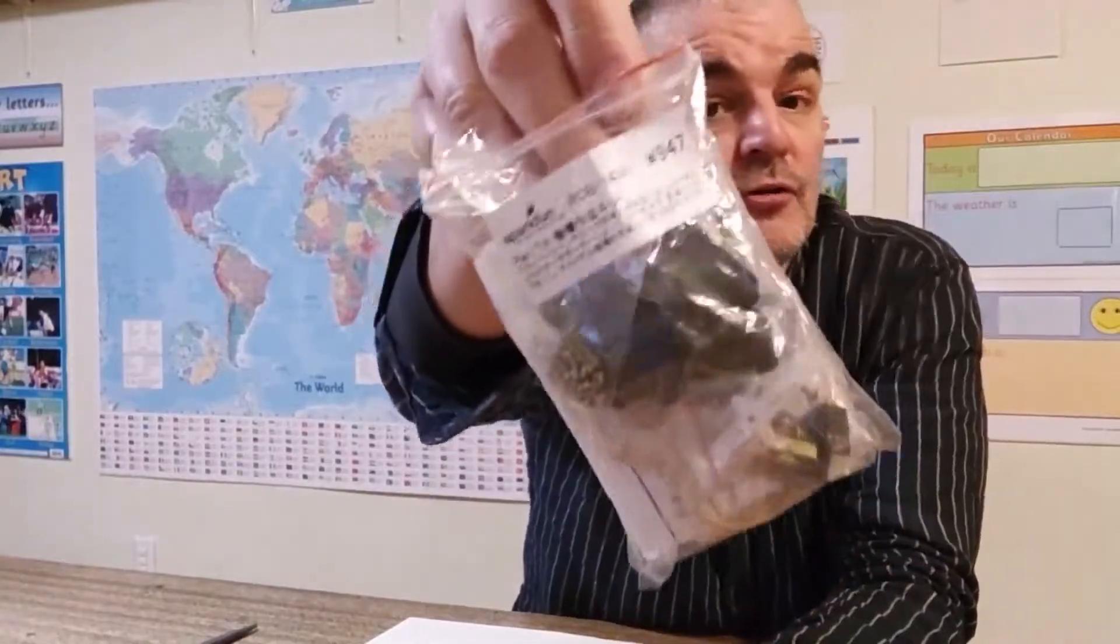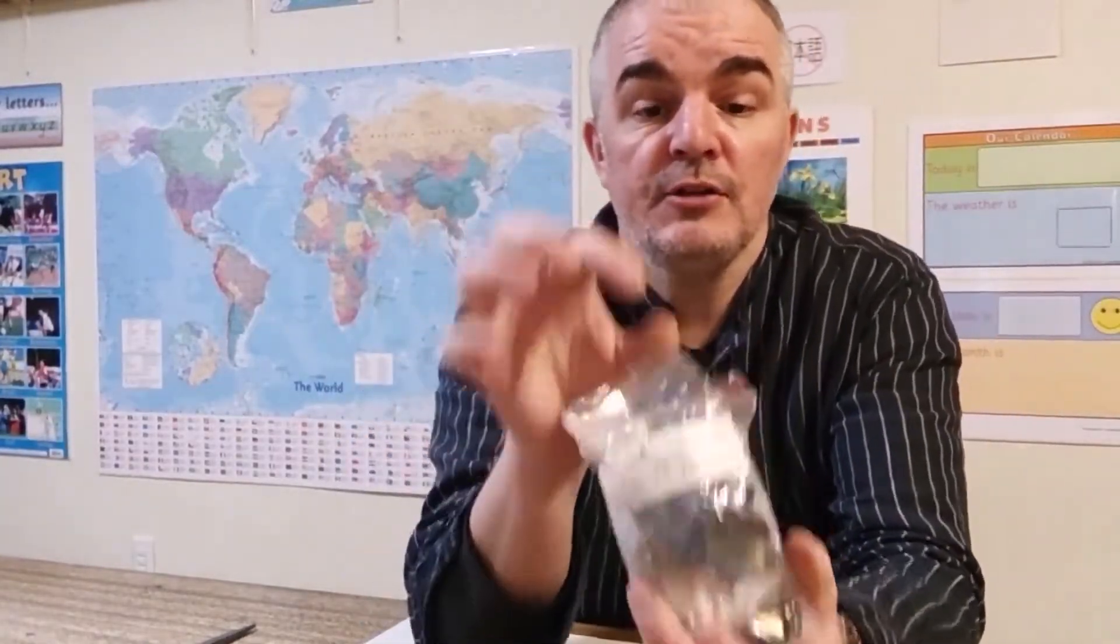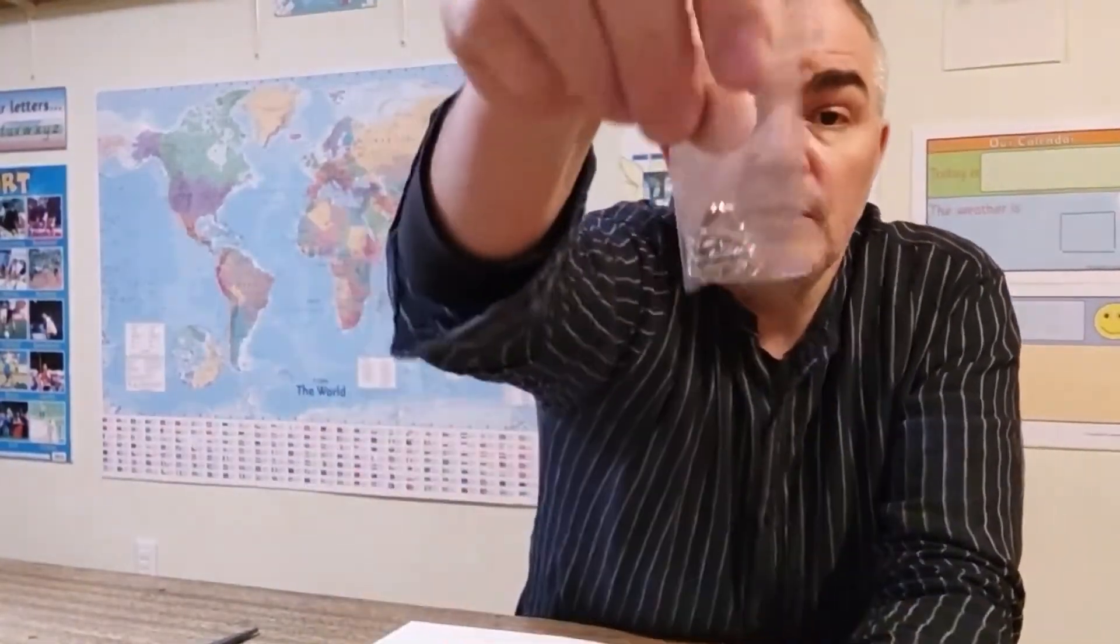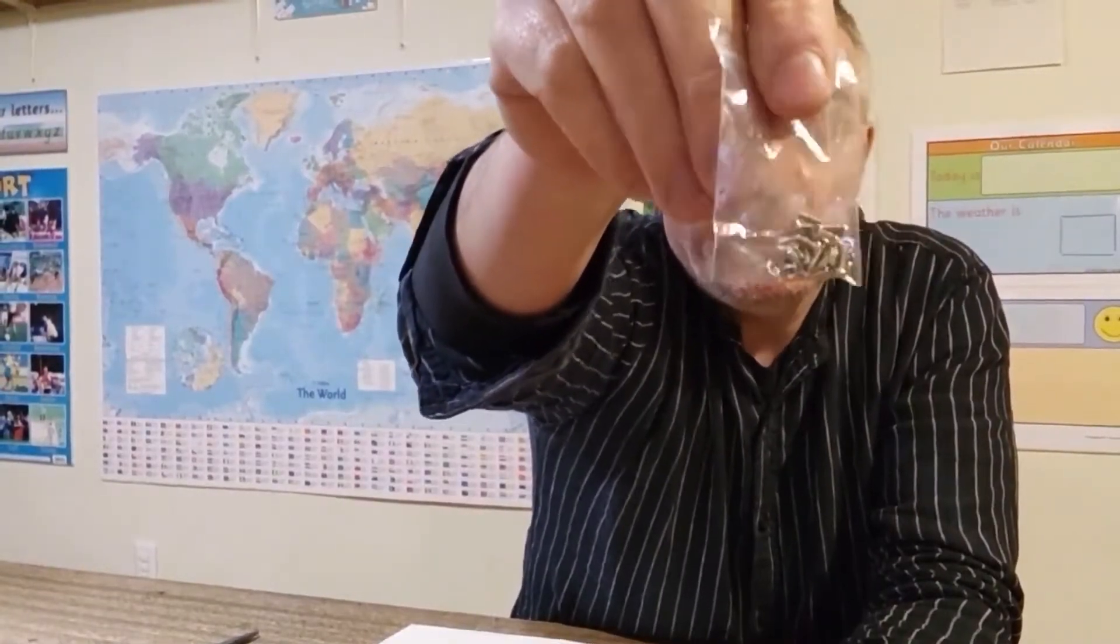The actual kit comes in a polythene bag, mine costs 947 yen, which is great value because it actually contains everything you need to build it, including the servo motors. So we have one bag containing the parts, there's also one bag of assorted small and smaller screws and nuts, and the aforementioned servo one and two. And there's also importantly another servo horn which seems to be loose, but it is important to keep hold of that.